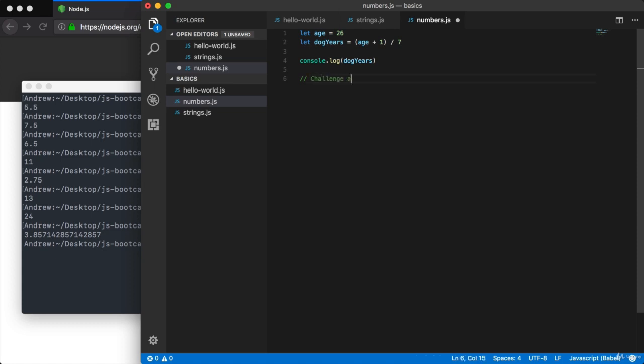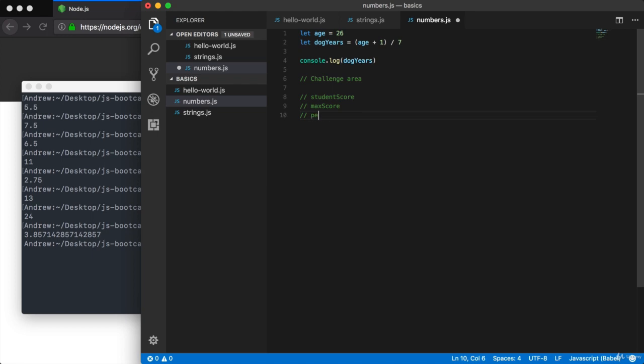Challenge area. So down below, what we're going to do is start off with 2 variables whose values are numbers. We're going to have one for the student score, and we're going to have one for the max score. So we have a student score, something like 18, and a max score, something like 20. It's going to be your job to calculate the correct percent.